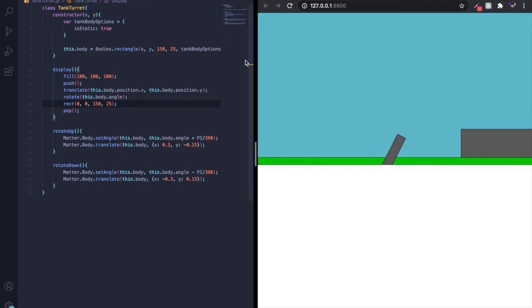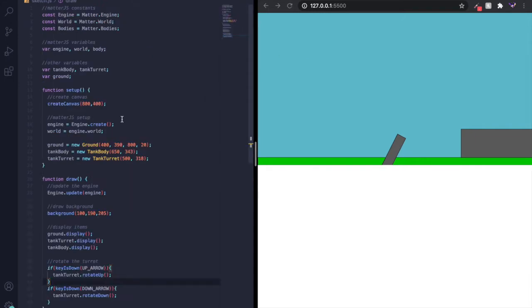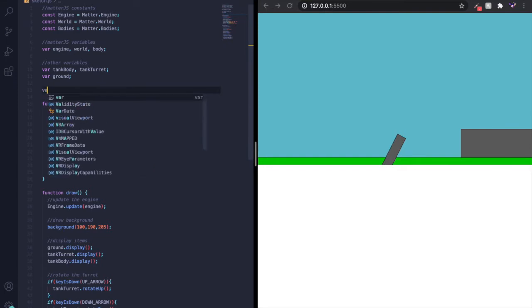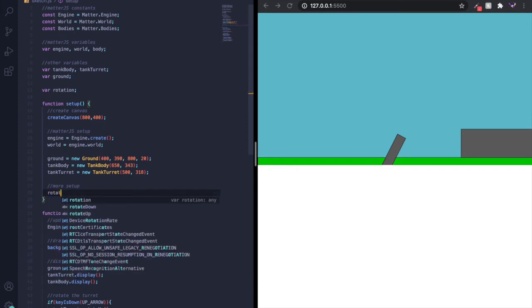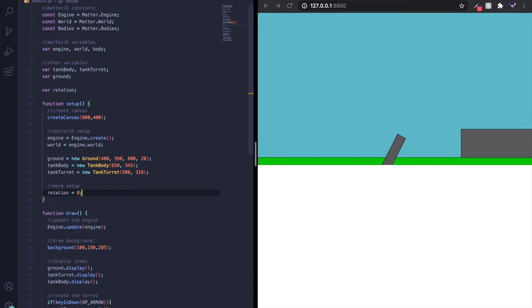So first of all, we're going to do a quick fix in Sketch.js. We'll add another variable called rotation. Rotation equals 0.